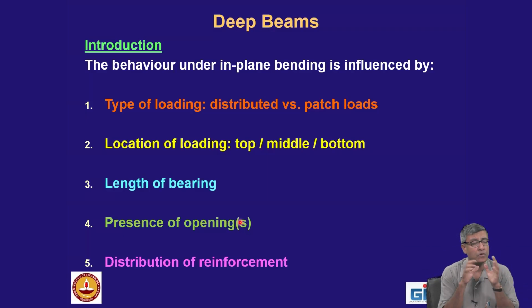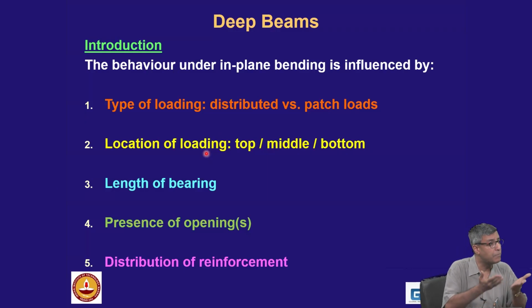Okay. For our precast members, today you have seen that for out of plane, you have to have some check that it should not fall out of plane. Now, the load behavior is dependent on the type of loading, whether it is a distributed load or a patch load. Distributed load comes from slab, patch load comes from supported columns. Now, whether the patch load is coming at the middle or the top, that is desirable. You are mobilizing the full depth.